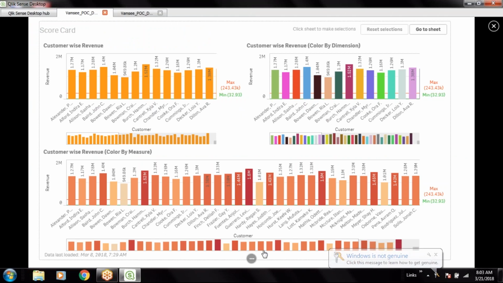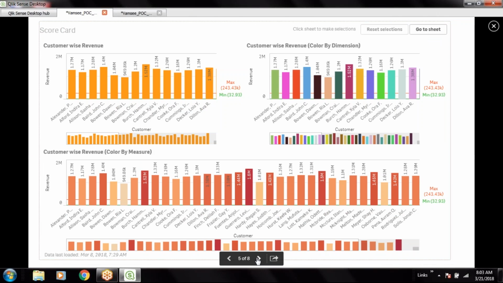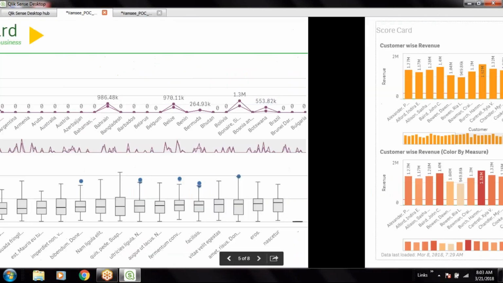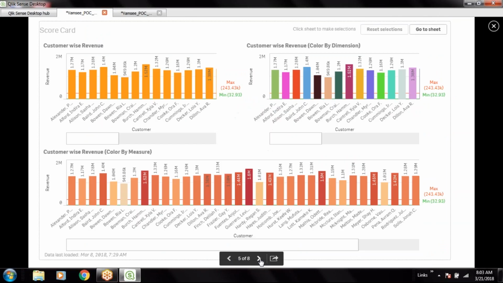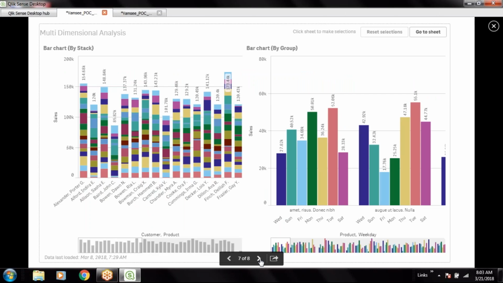And here is a dashboard. I'm getting exactly the snapshot of a dashboard. So the entire sheet is coming here.